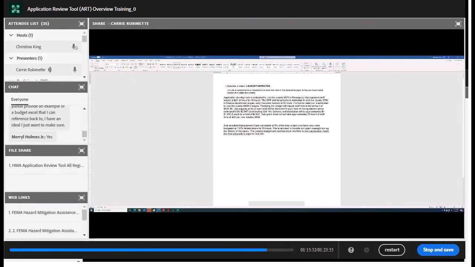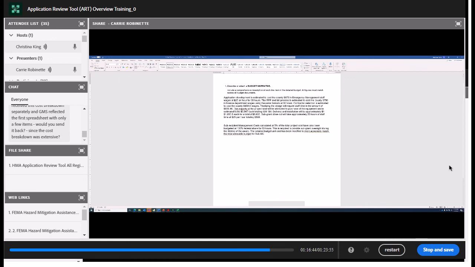So you can see that they do provide additional documentation or comments on the hourly rate and providing some justification for those costs. The one thing that I did RFI back on this one is that they didn't tell me where this $25 an hour came from. Is that the typical hourly rate for the emergency management staff, and how was that established? So that's the kind of detail that the budget narrative should include. It should include comments on the cost, what it's for, but it should also be able to tell me where that $25 an hour rate came from.